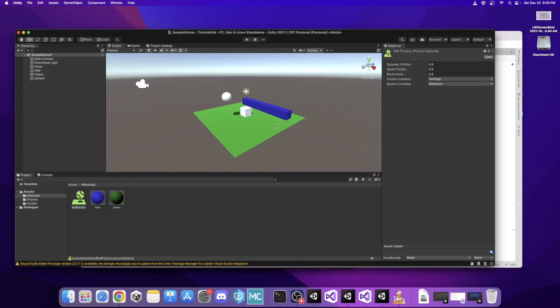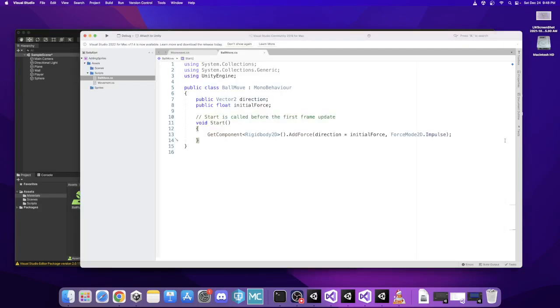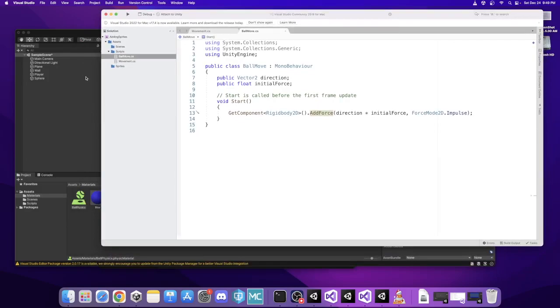Oh, as a quick review, we learned how to add physics materials in 2D and in 3D. We also learned how to create spheres and circular collision. And we also learned how to use the dot method directly off of the get component to manipulate a specific property. So we covered quite a few little things here in our half an hour. Hope that was helpful for you.